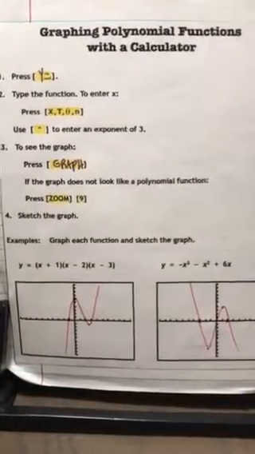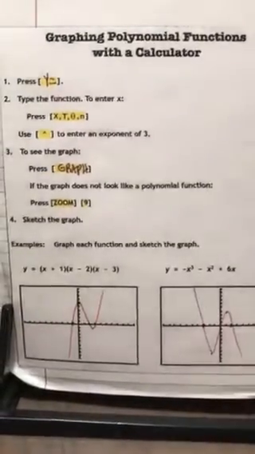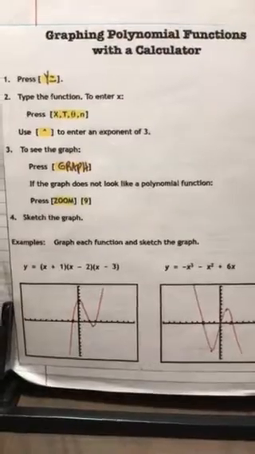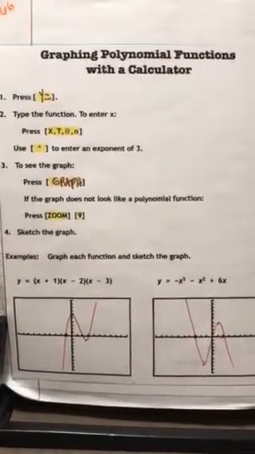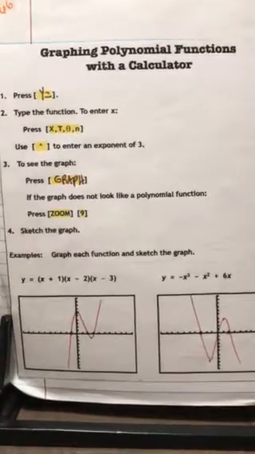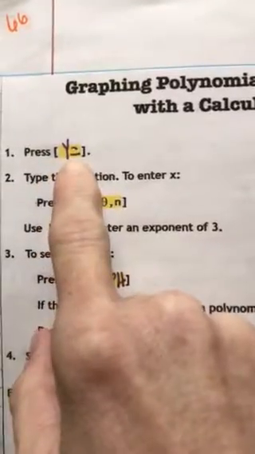Okay, so we're now going to finish the rest of the notes that we did not get to in class, and these notes involve graphing polynomial functions, and we need to use a calculator for this, okay? So in order to do this, we have to be able to enter a function into the calculator, okay? And so our first step is going to be to press the y equals button.